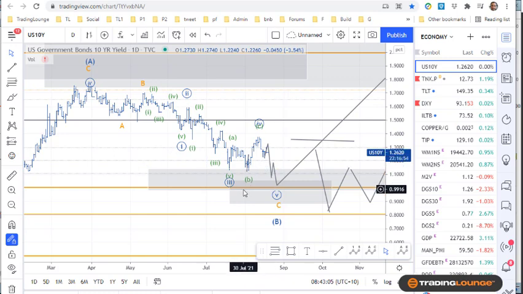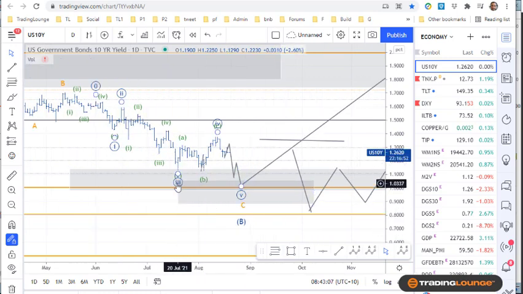But anyway, wave 3 here with an A and a B and a C. So we've seen the yields already drop here as wave 1, going back into wave 2 now, and ready to drop into wave 3, 4, and 5. So that will come down and bang on whatever that is, 1% there.